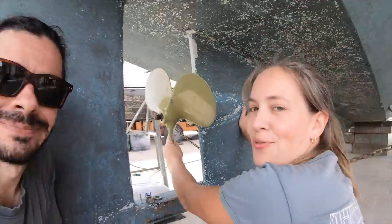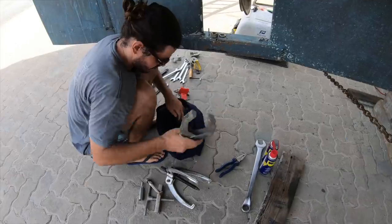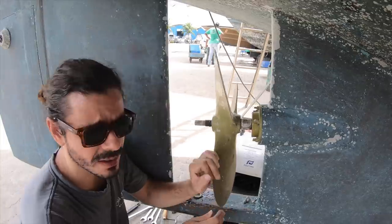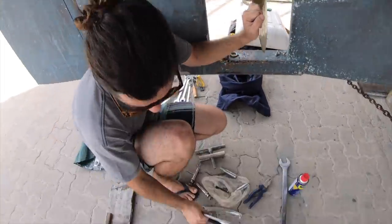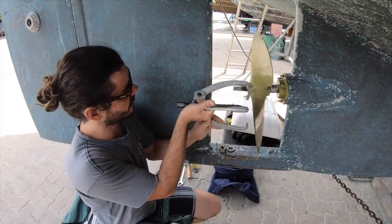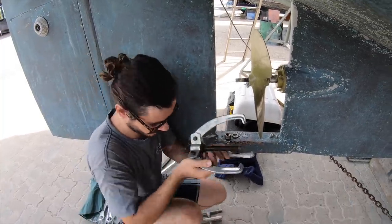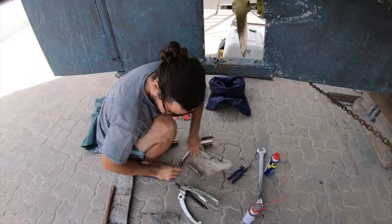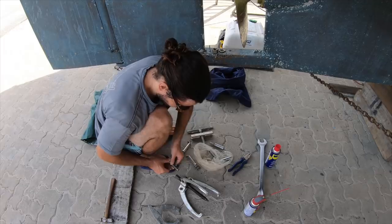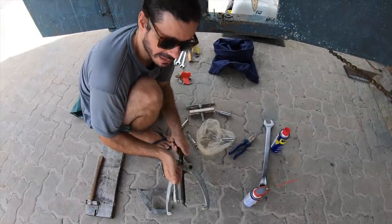No. Taking this for the first time. This is gonna be tough, but we can do it. The main problem we have is that that's what you use to take off a propeller. But how do you fit this here? We don't. Just don't. Oh, maybe, just maybe. One of these other ones. Let's try it, please.